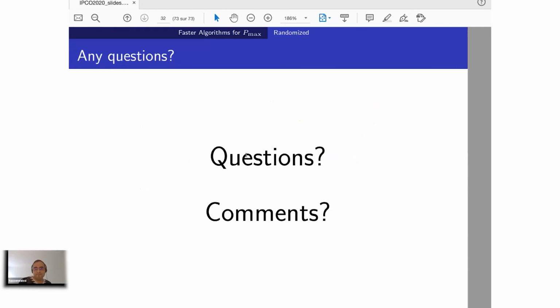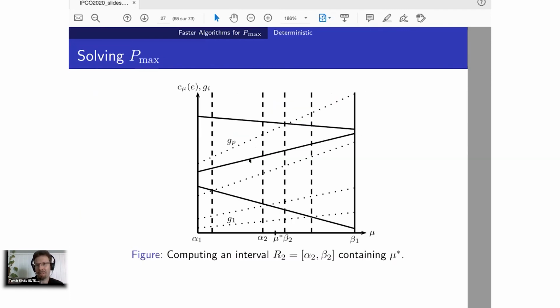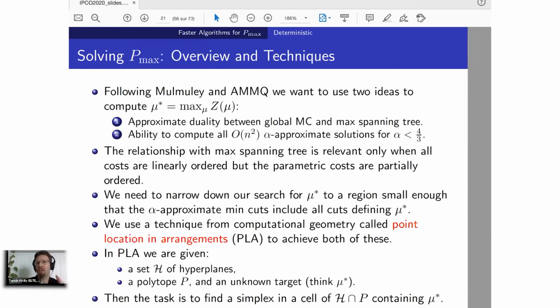So in this maximization problem, your constraint on mu was that the cost is non-negative, right? But suppose we have additional constraints on mu, that it has to be in a polyhedron. Your algorithm still works for that case? So if the edge costs are negative, the problem is that you consider the maximum cut problem, which is NP hard. So for an NP hard problem, no, all this stuff will not work.